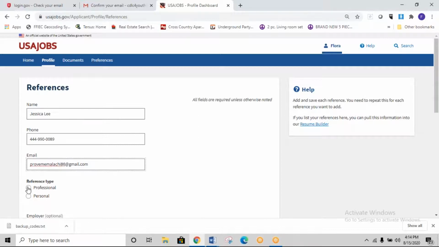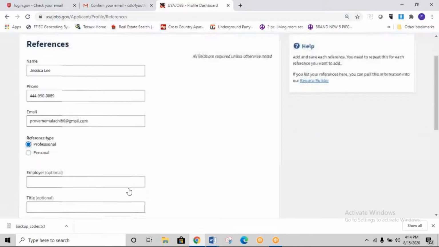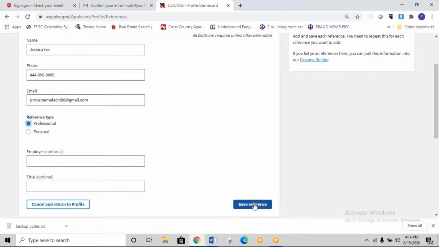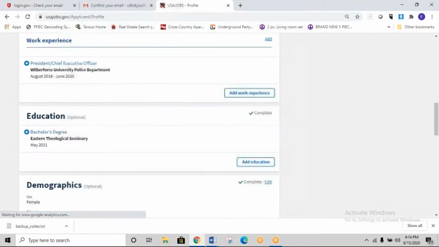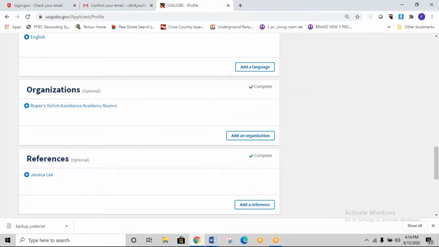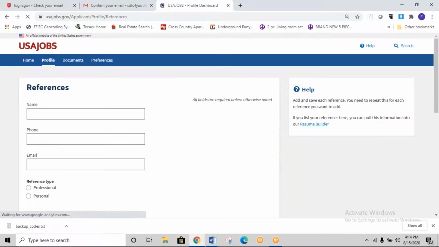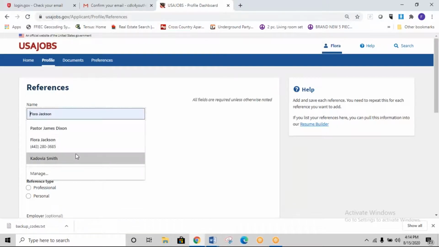So I recommend that you use professional references and that you allow those to be people who are on your past job or your current job who can speak to your skills.